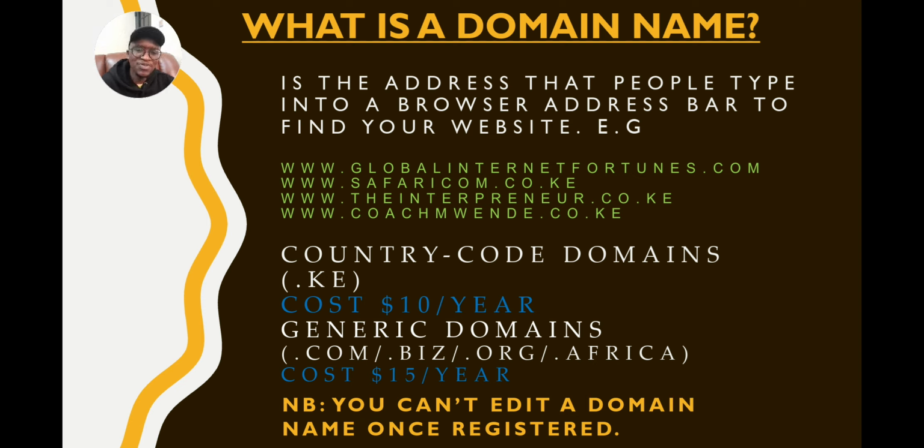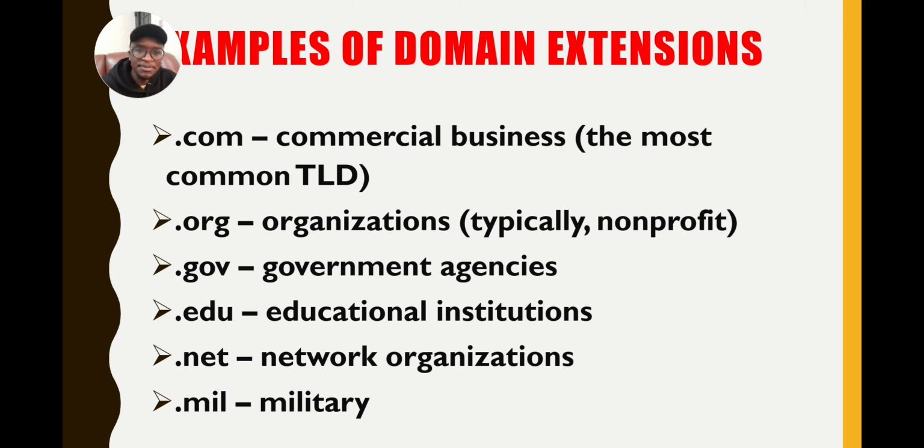Do not be in a rush for them to register a domain. Let them take time to think through the options available and choose the right name for their domain, because they can't edit it later. They can't decide after 2 months or after 2 weeks they want to change their domain. So you want them advised accordingly.